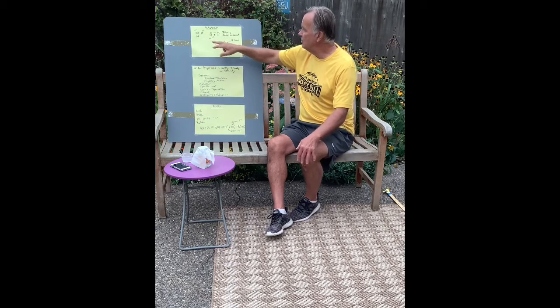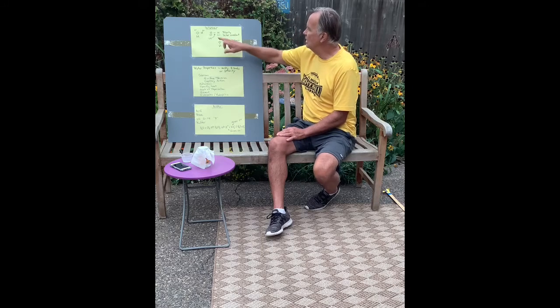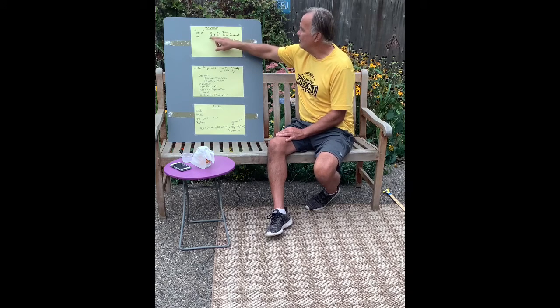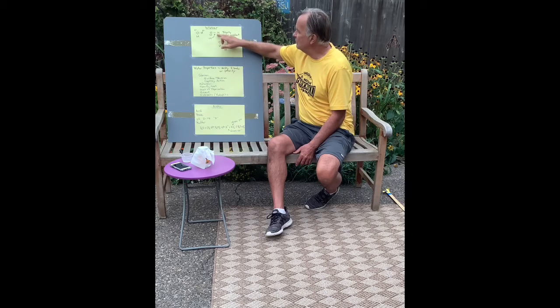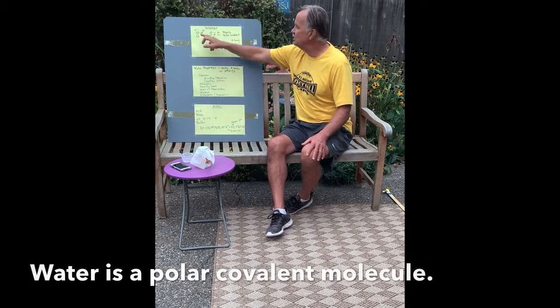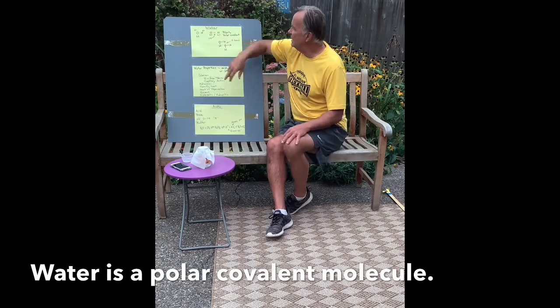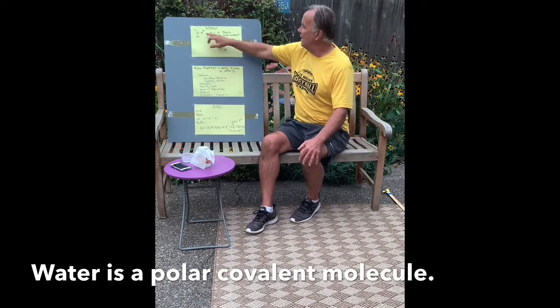Again, we talked about polarity before. Every atom has what is called an electronegativity. Electronegativity is its affinity for electrons. Oxygen has an electronegativity of 3.5, which is pretty high. Hydrogen is 2.1. There's a difference of 1.4, which is significant enough that it pulls electrons more towards oxygen. That creates a polarity, a difference in charge. That's why oxygen has a negative charge and hydrogen a positive.